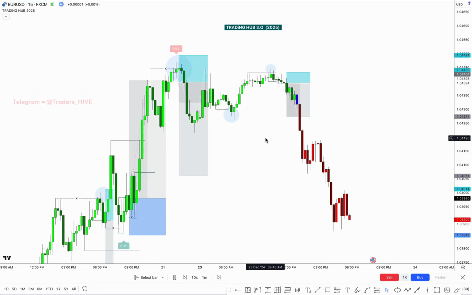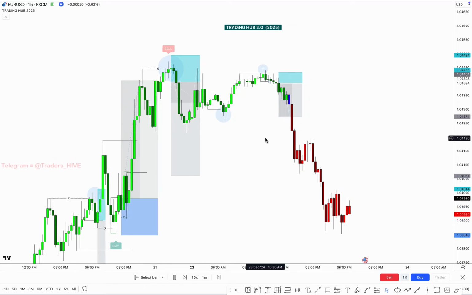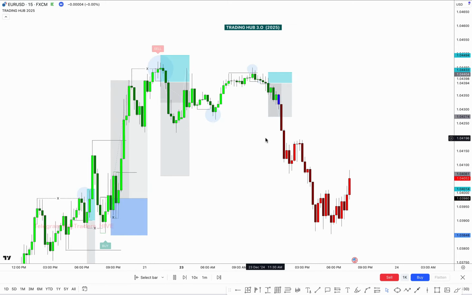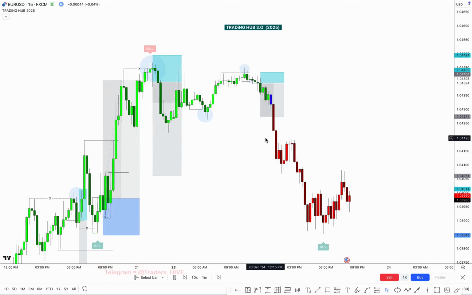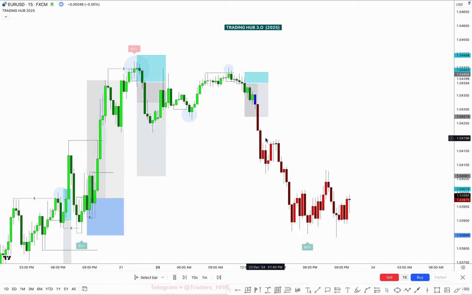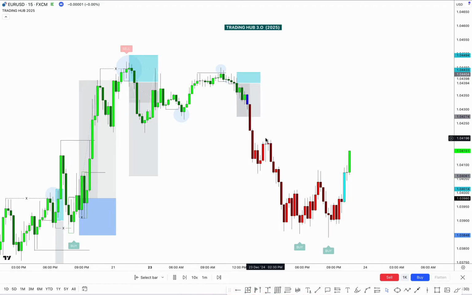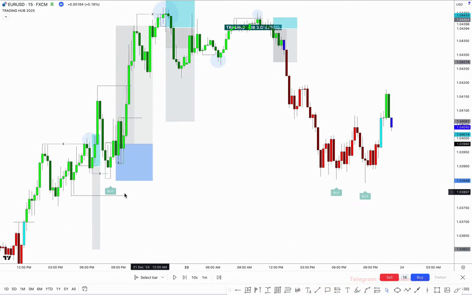Okay, and if you are willing to buy or sell just by following the indicator blindly, I will not advise you to follow any kind of indicator, not even a Trading Hub indicator, any kind of indicator, because an indicator always works as a lagging indicator. This indicator is basically designed for you to understand, marking the key points for the buy and sell. Now we can see the market created so many buys or sells, so you can study those points, how the market creates the liquidity and buy and sell, everything.